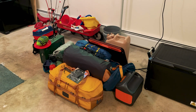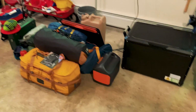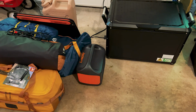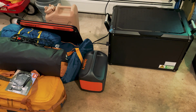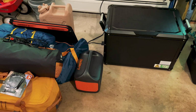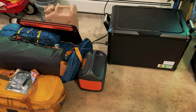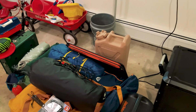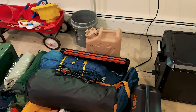So there's our pile of miscellaneous camping, fishing stuff. We've got the Jackery 1000, again, all charged up. The reason I took the 1000 is we're not at our typical house. We're up in New Hampshire, so space in the car was at a bit of a premium, so I didn't bring the 1500 and didn't bring the captain of the universe with the Bluetti 2000. So this guy was kind of the smallest common denominator. We've got one of the Jackery panels, again, only brought one because of space constraints.